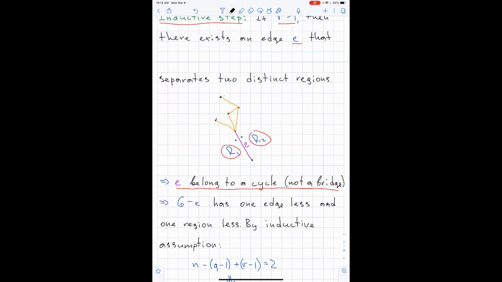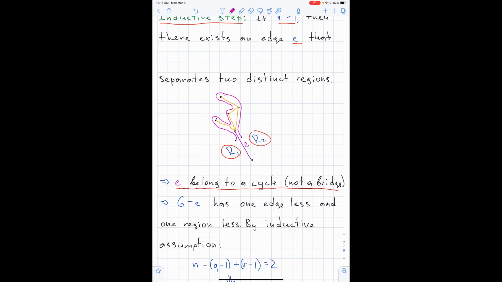And what that means is that this upper part of the graph has to be a connected component. And what we can do is just go around this connected component like that. I can follow it closely like this, and I will eventually go around the whole thing, and then I can reconnect to this point. So once again, if E is a bridge, then it cannot really separate two regions. So bridges don't separate regions.